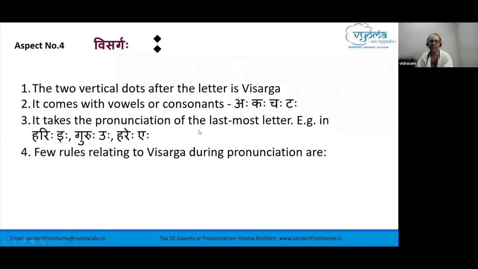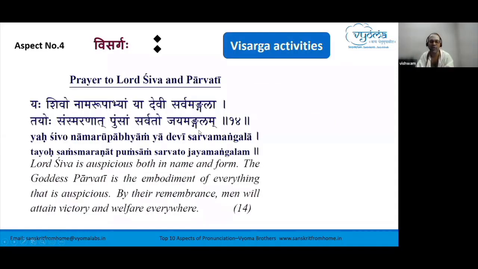Okay, quickly we will do one or two important rules in this. This Visarga has many sub rules actually, but we will try to do one or two. Somebody who has not chanted a shloka at all today, if they can chant this shloka. I think Siddhi has not chanted. Okay, I'll just come. Manya, go ahead. Manya.